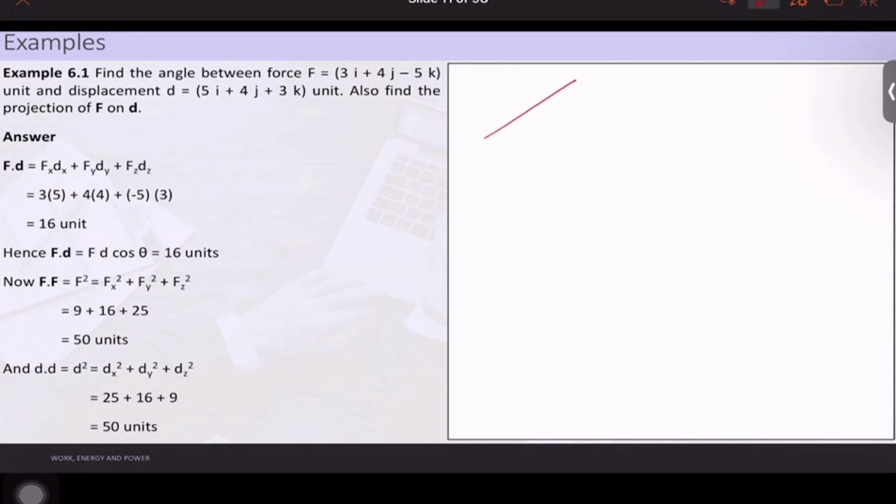It simply means, please understand, because this line is very important to understand, correct? Let us suppose this is your F, and let us suppose this is your D. F on D basically means that you need to find out the value when F is being projected on D. So what is this value? That value is nothing but calculating F cos theta. Okay, so that is the projection of F on D.